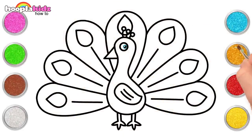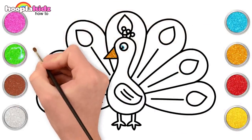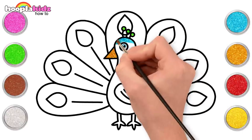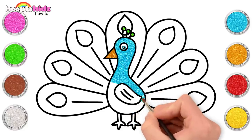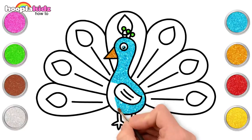Ready to paint. Okay, we're going for gold first of all. That's for the beak. Next we'll go for green. Aww, and some blue. Yes, our peacock body is going to be blue, but of course you can choose any colour you like. Really, it's your picture, so you can be creative.